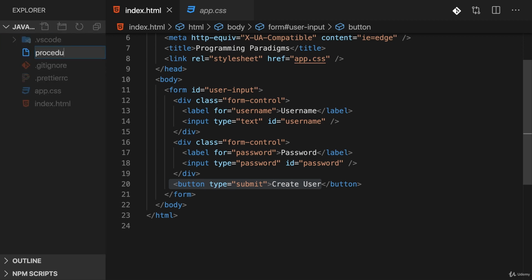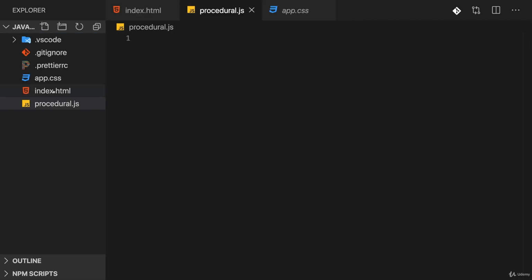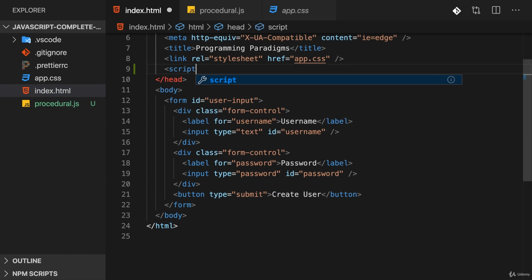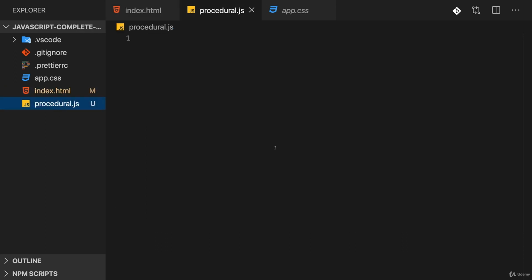So let's add a new script here, procedural.javascript. You can of course name it however you want. And in the index.html file, below that link here, I'll add a script import and point at procedural.javascript, add the defer attribute to make sure that this script only runs after the entire file has been parsed, and of course close the script tag as well. And now we are importing this and we're ready to write some code.